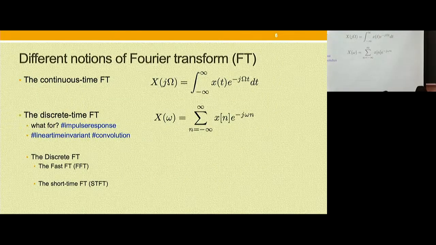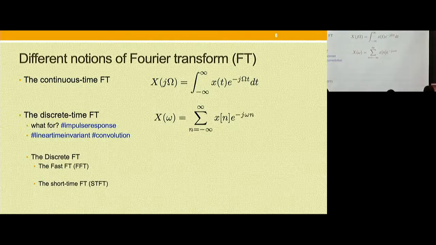Along the way, you will learn the concept of going to the frequency domain. We're going to do a lot of frequency domain discussion. We'll review the continuous time Fourier transform, FT, with this expression, where you have an input signal in the time domain and transform it to the corresponding spectrum in the frequency domain, with a variable big omega denoting the frequency. That's the continuous time Fourier transform. It also has a discrete time version that we call the discrete time Fourier transform, DTFT. It looks like this. We will come to this notation many times.